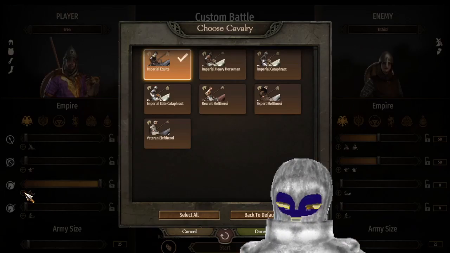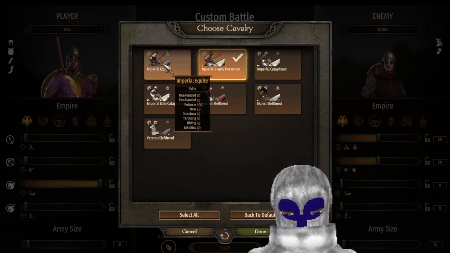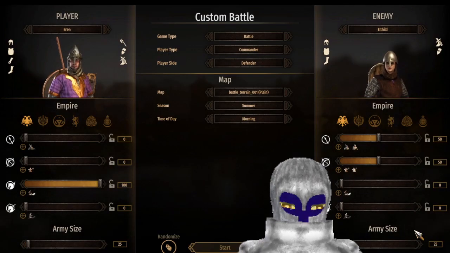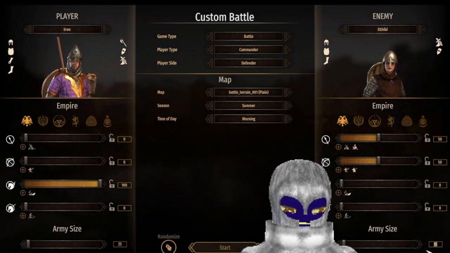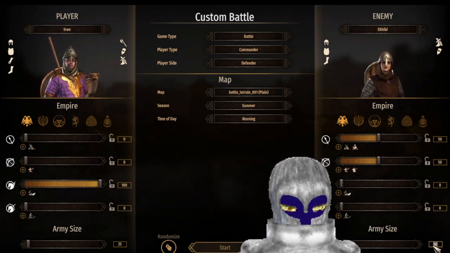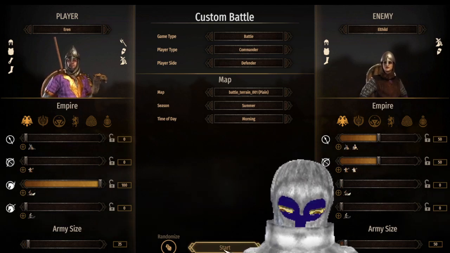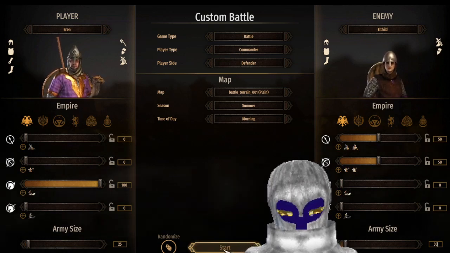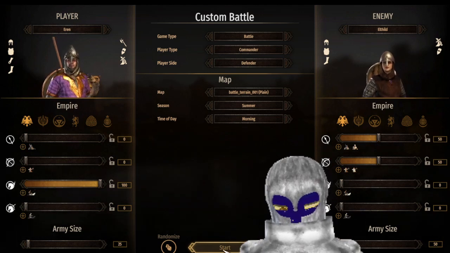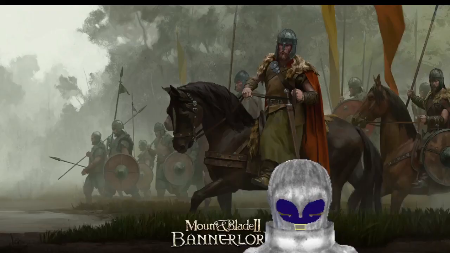Now, let's see. Let's try. We bump it up. We have the tier four cavalry, and then I think I want to go back again to this. Let's have 50. So 25 tier 4 heavy horsemen. Actually, it's 24 because I think it counts us. That's fine. Versus 50 mixed low tier archers and infantry.